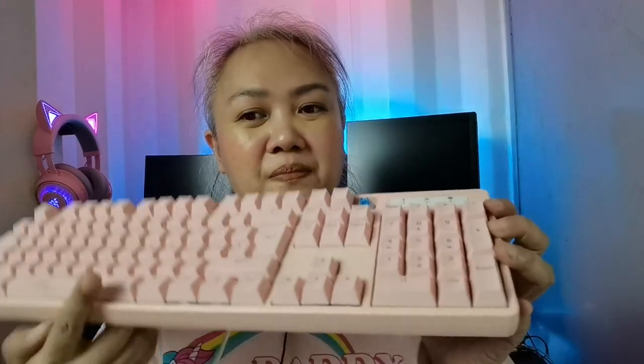For the Zeus naman, I saw on the Zeus official page na it is a Zeus switch. But honestly, I'm not sure. So if you read the description, they're talking about Zeus Fate Knight Elite. And the Fate Knight Elite would have the Zeus switch. And then, this is also the same knob. But this does not have a knob. And I don't think this is the elite version.